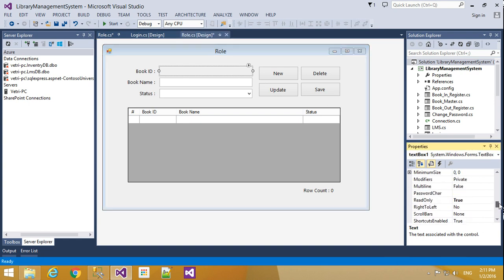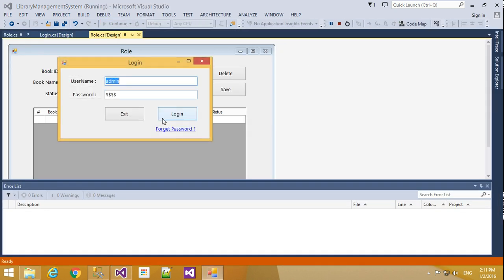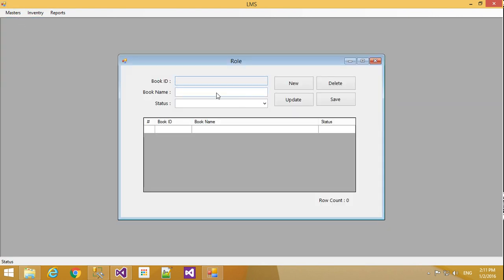So no one can edit this. Run the project and click login, file, role. So people cannot edit this text. Click new means it will show the text, we can't edit the text.